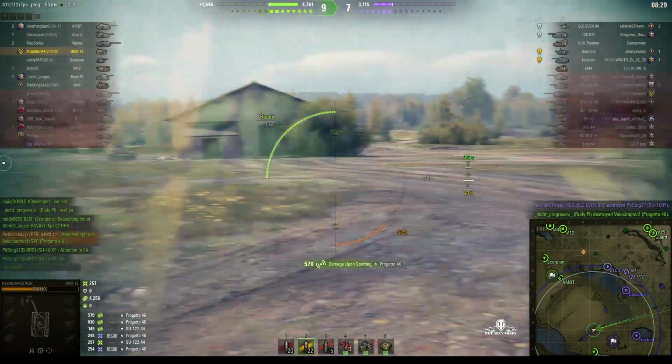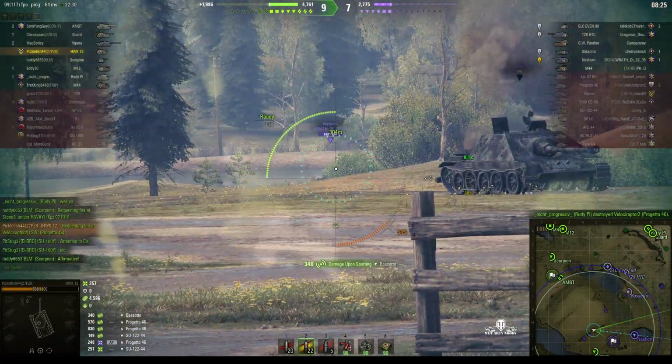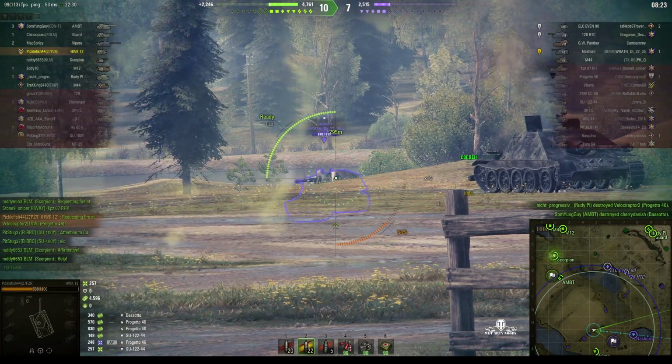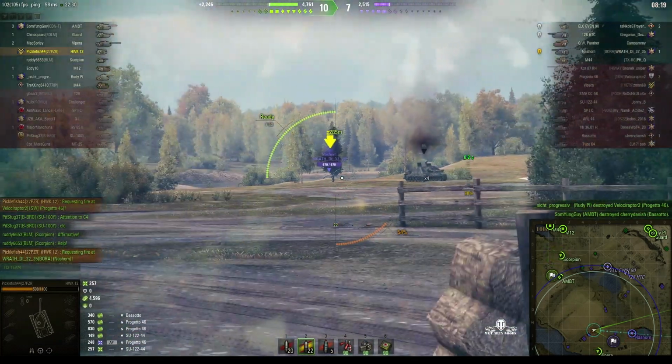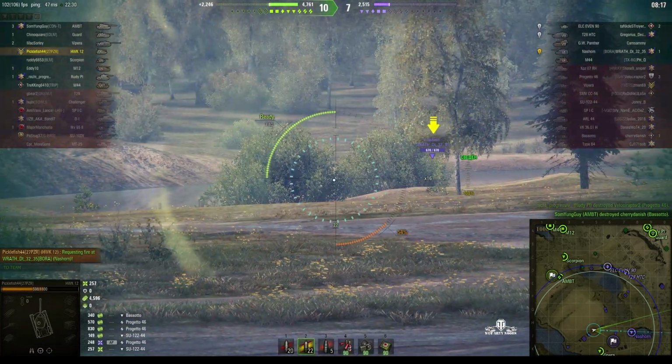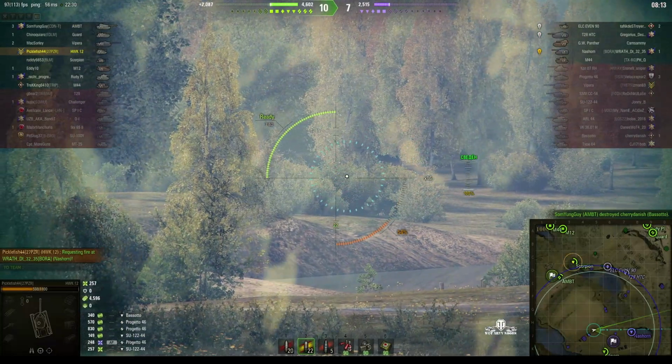Oh, look at that. He's gone up to 4.2k of damage. Spotted. And now he's spotting a Nashorn. Another nice, juicy target for our Arty. We're now 3 up on the enemy. They've only got 5 left, including 2 Arty.